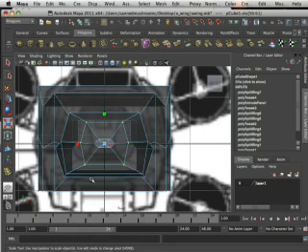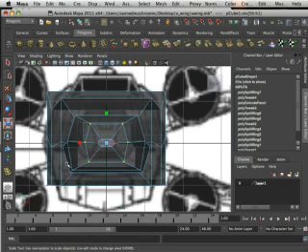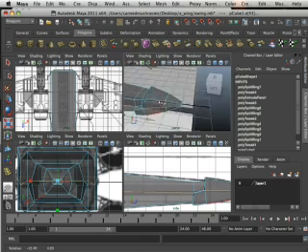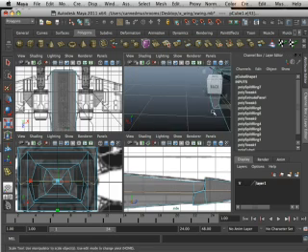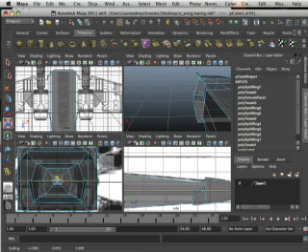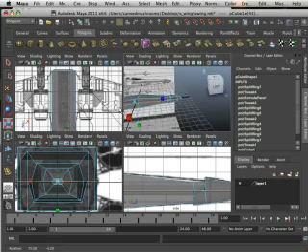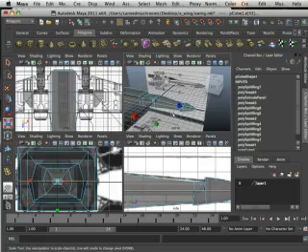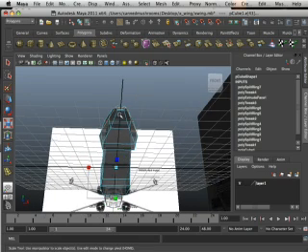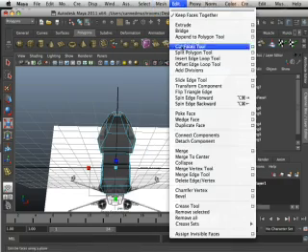I'm going to scale this to a point. Good. Very good. To even get that curve, what I can do is insert an edge loop here, so I can get that slight curve there. Do you see how this is going? Anytime you see any kind of change in form, you can insert an edge loop. Anytime you see a drastic change in form, it's an extrude. That's the rule of thumb.